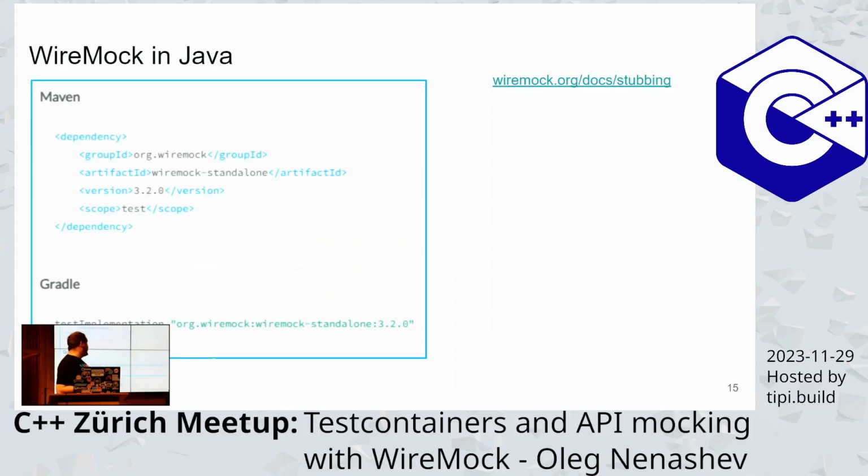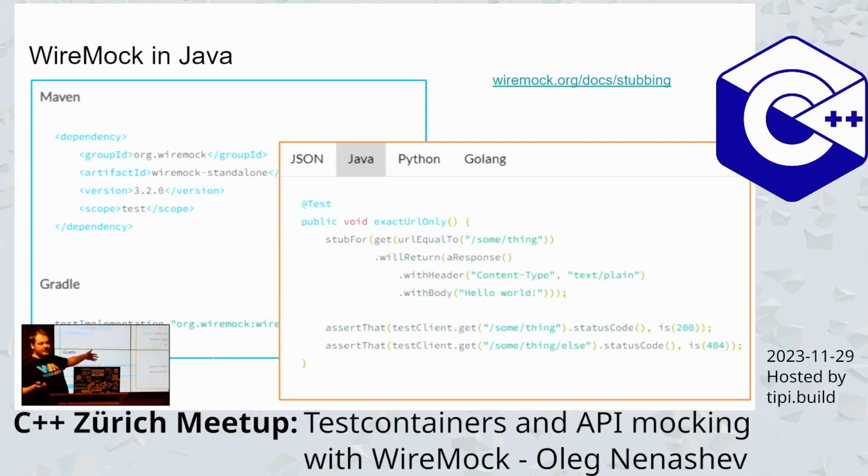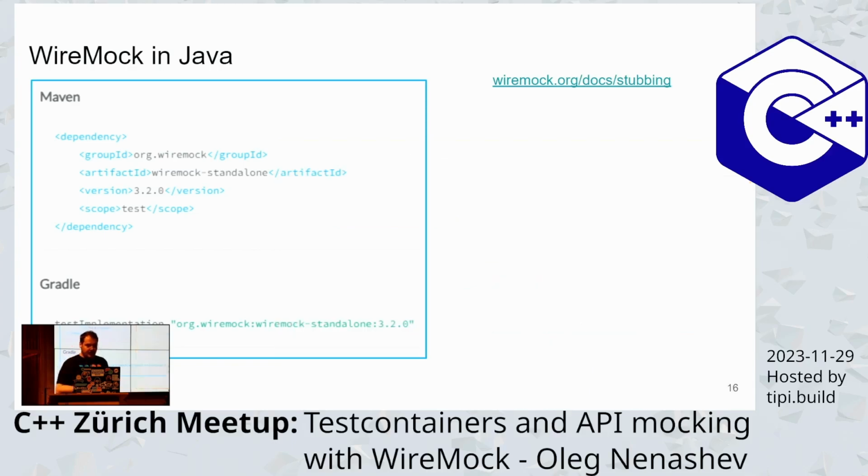But you can also do it in code using various languages. It started in Java, so it looks just like that. You can write code, and right inside your unit test, you can say that you need to mock the service, mock the particular path, and then do some requests and assert that everything gets processed correctly. So you can test your client-side application, basically the part that actually talks to the remote service modeled by WireMock. That's the key idea.